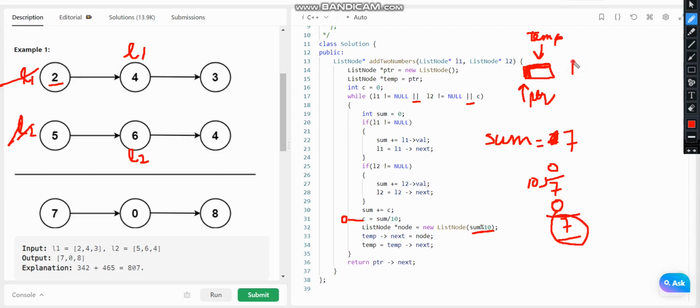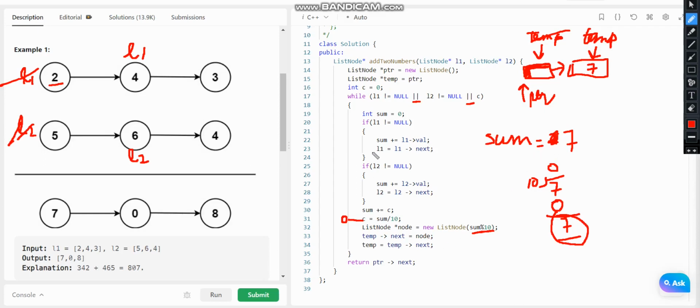So there will be another node which has the value of the sum mod 10. Temp's next will have this node, right? Then temp will move forward to its next, so temp will be pointing towards this.